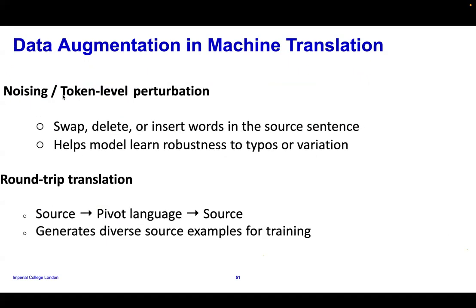We have another one, noise or token level augmentation, which is also another approach. For example, in the source set, I said, "zan je kasuwa gobe na so agogo." Another approach is you can swap, delete, or insert a word in the source sentence. So maybe I can say, "zan je kasuwa gobe na so agogo," and the last word I deleted. So you can see you now have two different sentences.